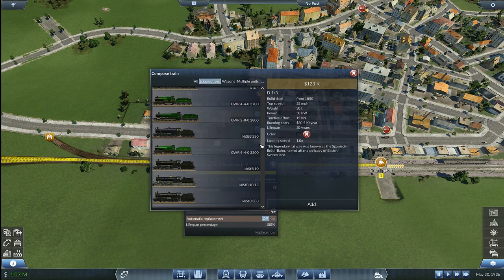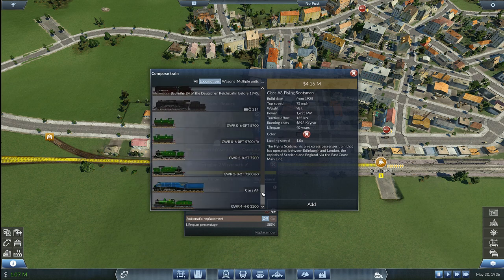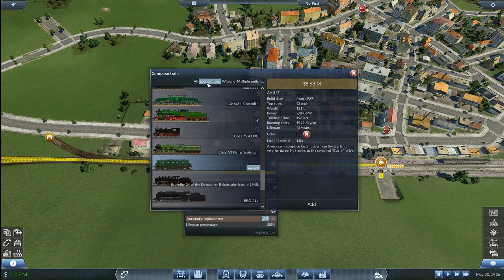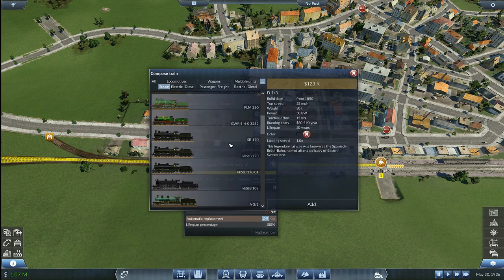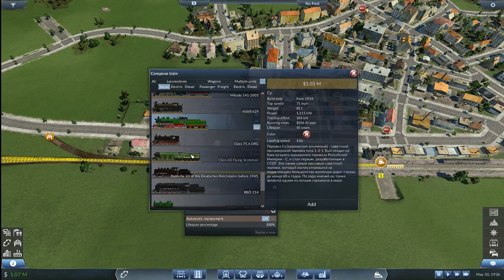Locomotives. I know what I want to put on, but can I afford to put it on? That's what I want to put on. 4.6. He only goes 75 though. He goes 90. Oh. 75. 62. Haven't really diesels yet, have we? I don't want diesels anyway. Don't want diesels quite yet. He does 71. He might be quite fun. Looks Russian, I think.